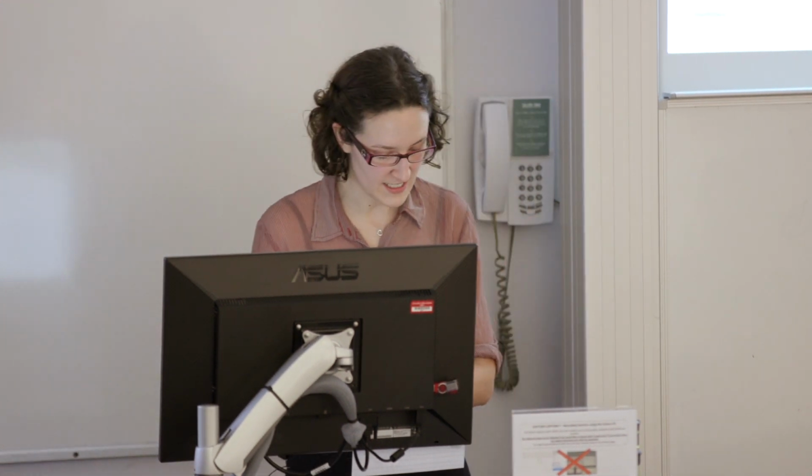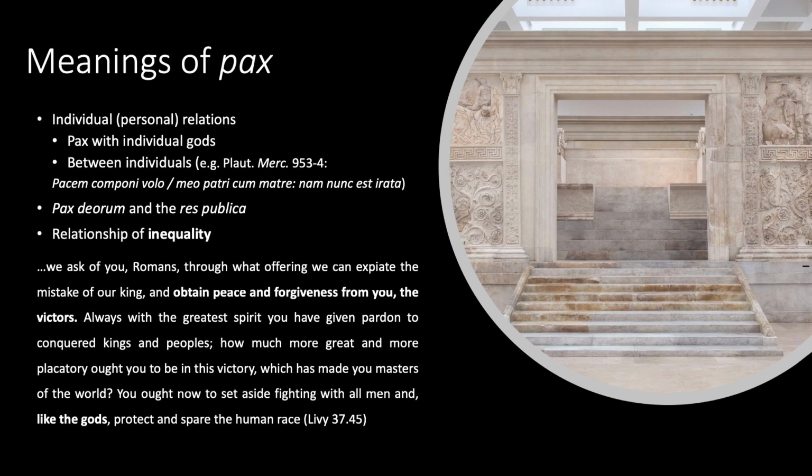Pax as an internal civic ideal and deity is, I would and have indeed argued, a product of Rome's civil wars. But what does Pax actually mean? Obviously, we translate it as peace, but there are various words in the Roman framework that are used to talk about peace. In one sense, Pax is describing individual personal relationships. And that could be a relationship with an individual god.